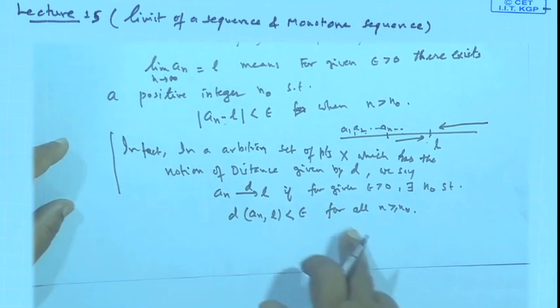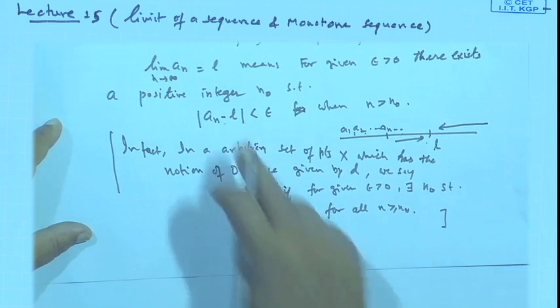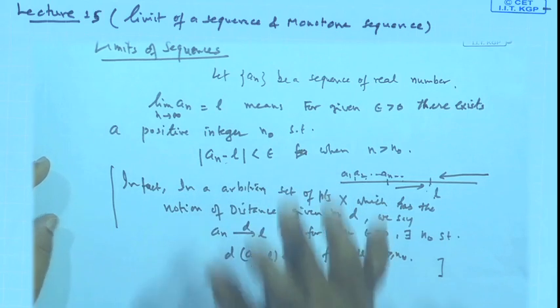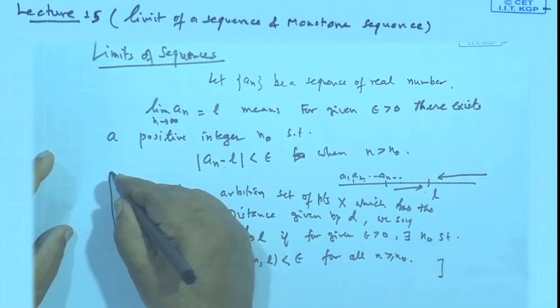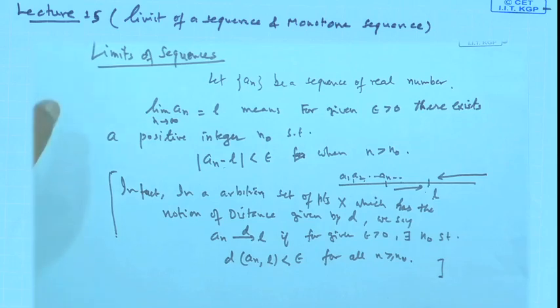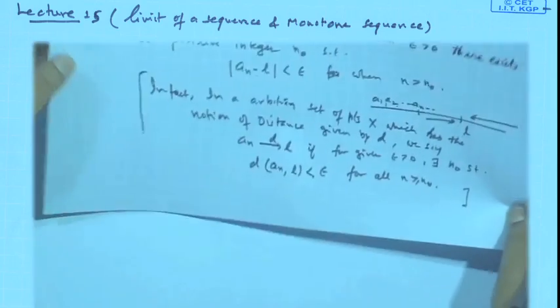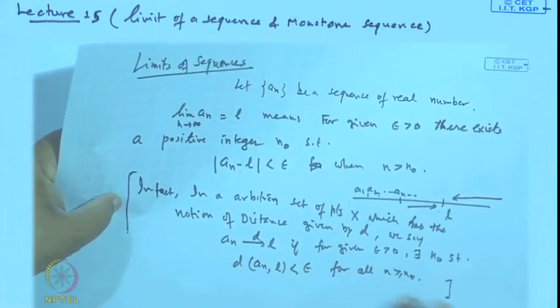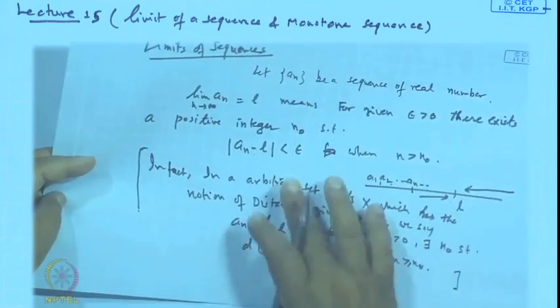So, we are not there, that is why we will drop this one and we will simply take up the mod sign. Because here in fact, I wanted to introduce that metric distance, but because it is early, so that is why it is not. Okay. So, we will take this.